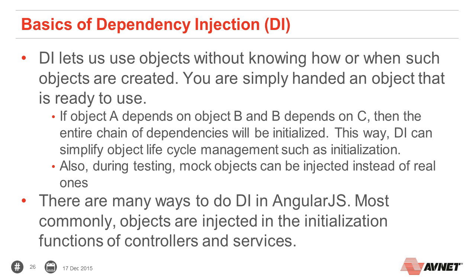We also talk about a situation where if we have an object such as object A, that in this case depends on object B, and B in turn depends on object C, then what's nice is Angular will go off and actually initialize that entire chain of dependencies automatically for us. So we don't have to worry about the object lifecycle management, in this case the initialization.